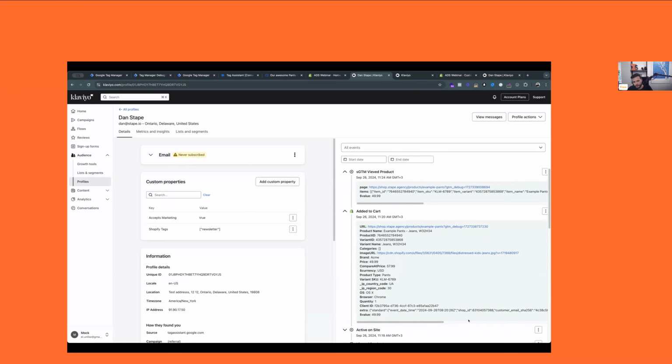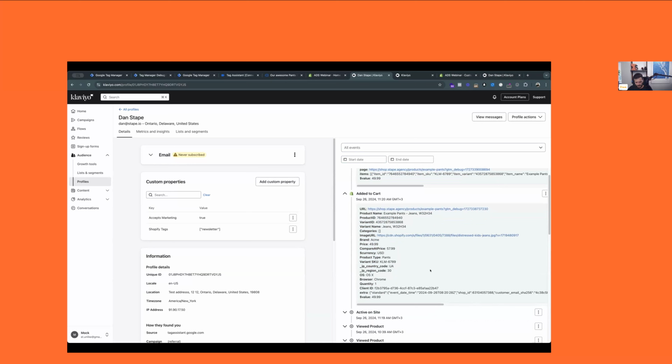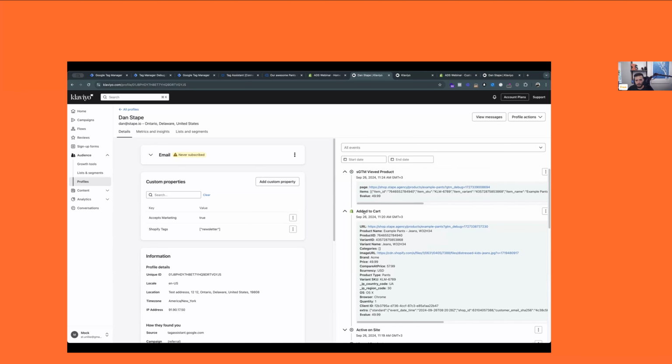So before doing the next step, which is we're going to replicate all of this, just check your events to see what you're doing. The idea behind this is you want to replicate the payload of the standard events simply so that your flows are easier to do, because there are a lot of standard pre-built ones and they reference the standard parameters. And if you don't want to mess with that too much, we want to do it the same way this is doing it. So let's just do that.